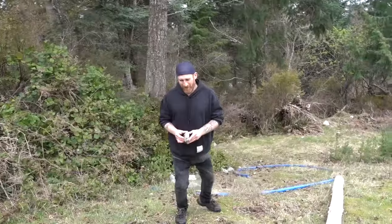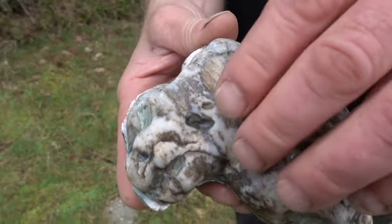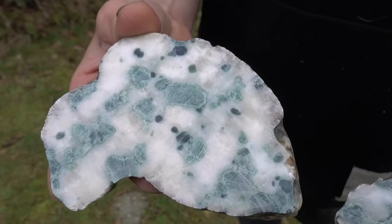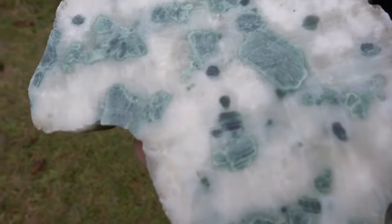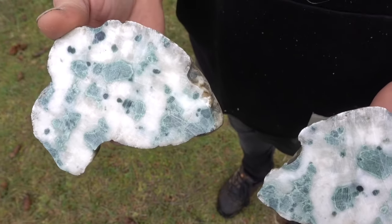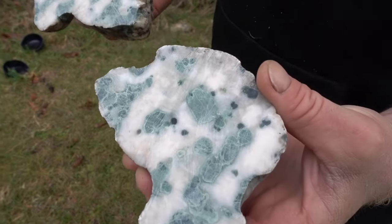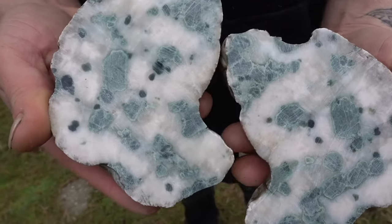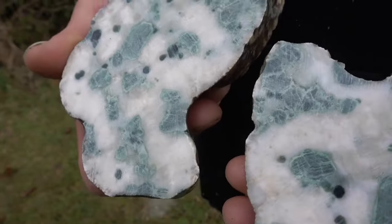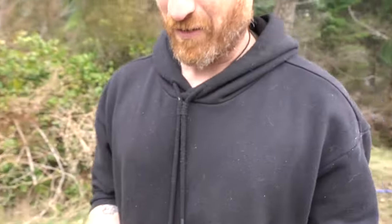I guess I should cut. I came up to show you guys this cut I just made. So we got the white mutton fat with the blue kyanite crystals. Oh, dude. That's one of the coolest rocks I've ever cut. So it's blue crystals inside of a white, kind of jade-like stone. Yeah. Let's put them close together. Dude. Brother and sister. That is so cool. Did you want one of these sides for your house? Yes? I gotta polish it first. Are you serious? Yeah. Thanks, man. Hey, just come up the driveway to the very top of the property.